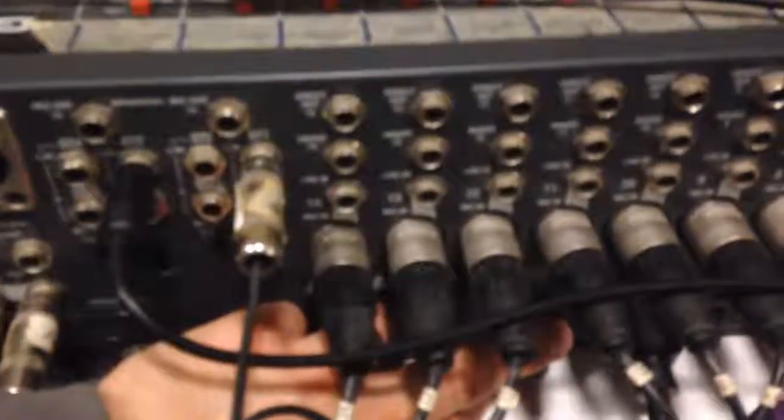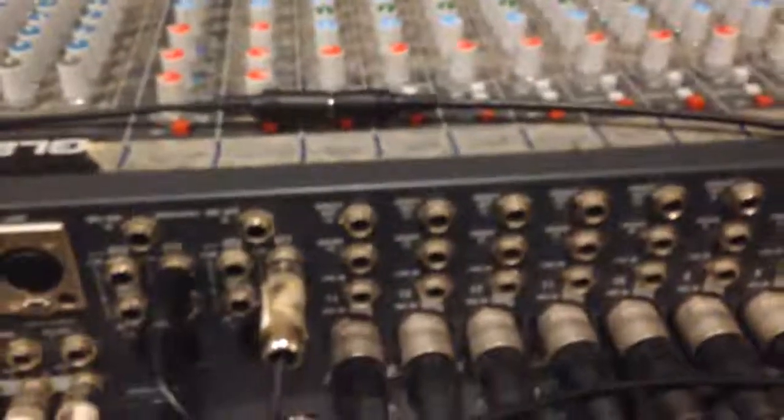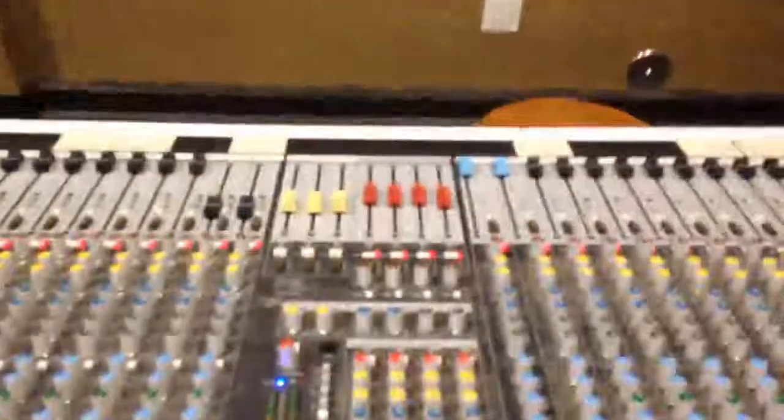Third thing you're going to want to do is turn on this board, because you'll need it for mics and you'll need it for highlights. Now the tricky thing is I have to walk around to this side and I've got to find the switch, and it's kind of hard to find, but it's right down here. And I'm just going to push that in. It's really the only button down there that you can push in. And you'll know it's on because the lights on the board will go on. You'll see lots of red lights, and that's a good thing.